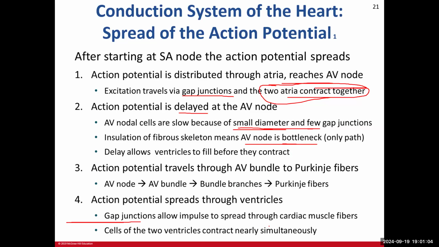Because keep in mind, our goal with anything is to cause simultaneous contraction between the two chambers. Ventricles need to contract at the same time, and the atria need to contract at the same time. We don't want the ventricles and the atria contracting at the same time. And so that's what that AV node does. It helps to prevent that.